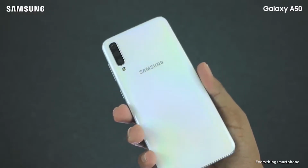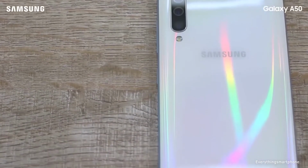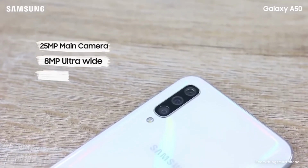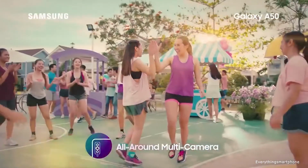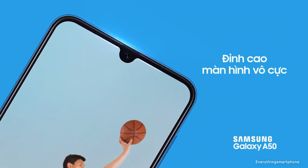The phone supports an expansion of memory up to 1TB via a microSD card. For the main camera option of this smartphone, it has triple camera setup on the back side, 25MP main shooter with f1.7 aperture and 8MP ultrawide lens with f2.2 aperture and a 5MP depth sensor lens with f2.2 aperture. On the front side, it has 25MP selfie camera with f2.0 aperture.